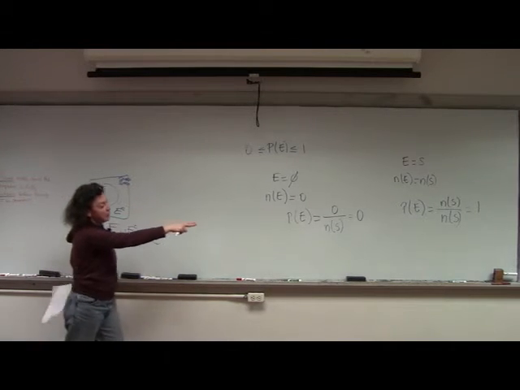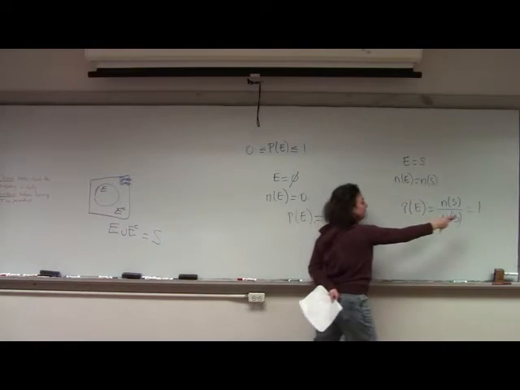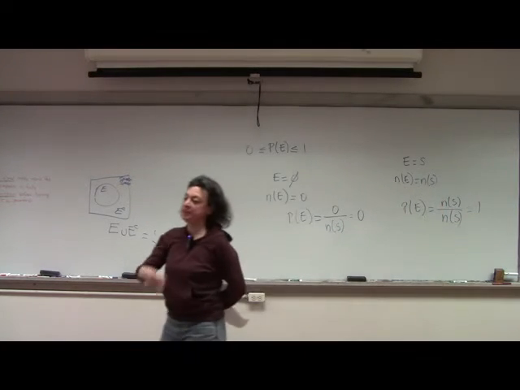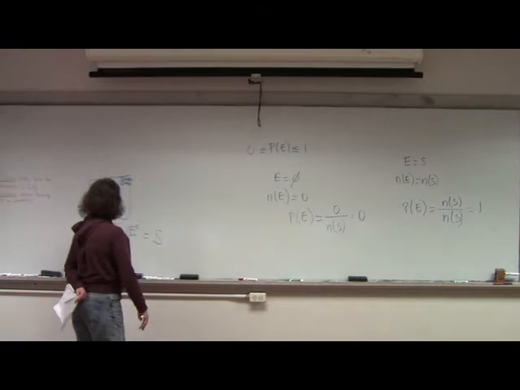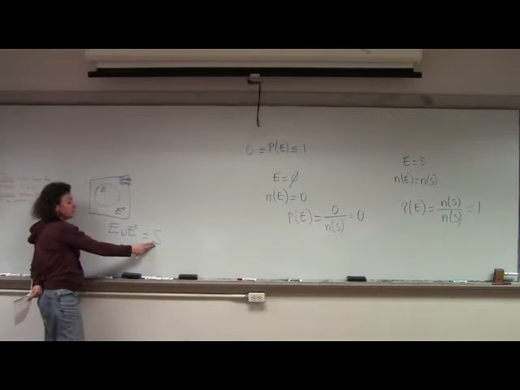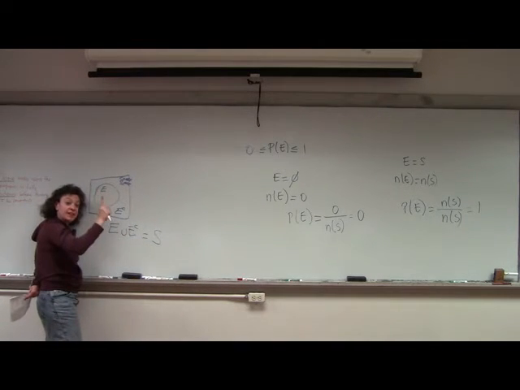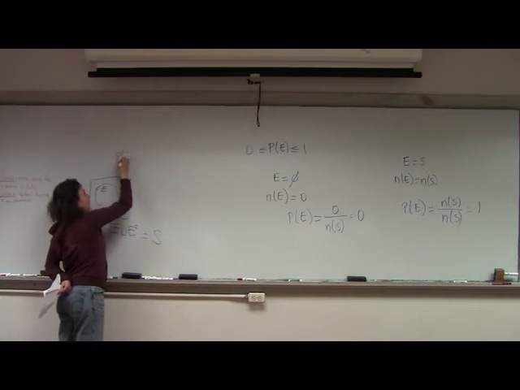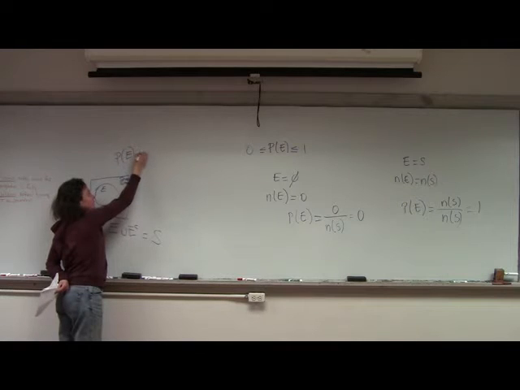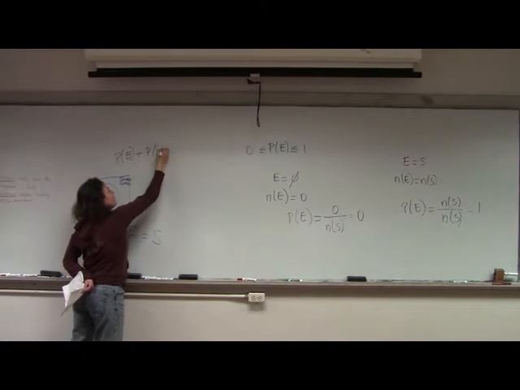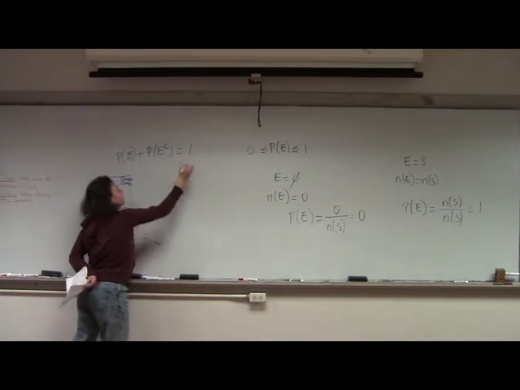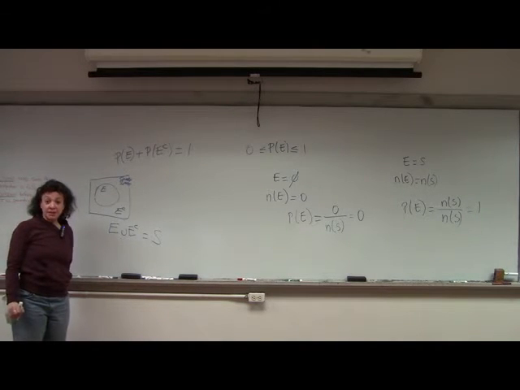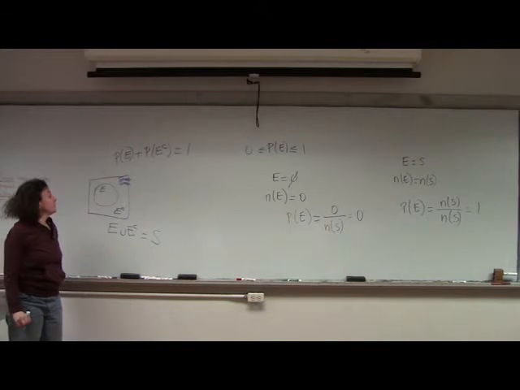If we want to talk about the probability of our sample space, that's clearly equal to 1, because you take the number of elements in the sample space divided by the number of elements in the sample space. So the probability of everything is 1. Something you can get from that is that the probability of an event plus the probability of its complement is equal to 1. And this actually turns out to be somewhat useful at times, okay?